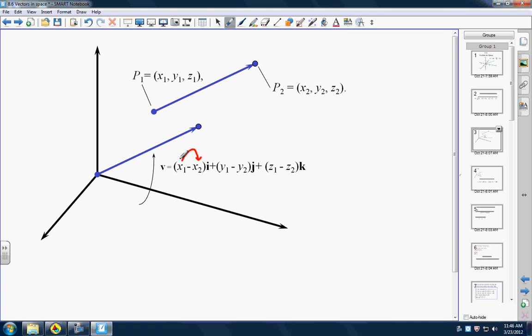But position vectors, we always want to be the second minus the first one. So it's the book's typing there. So yeah, it's going to be our basic position vector. We're just adding in a z component now too, with the k's. We're subtracting y's, subtracting x's, subtracting z's. All right.